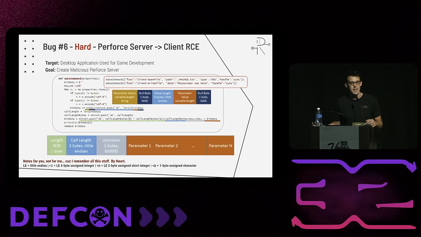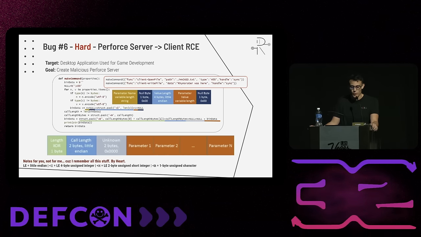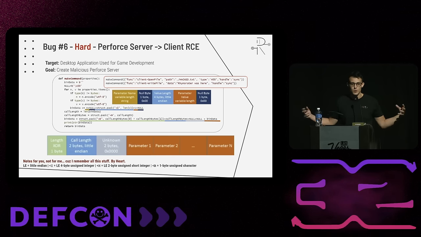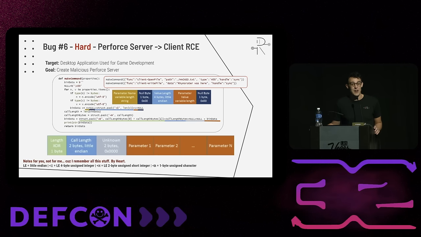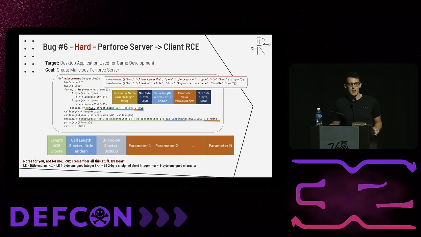Working with struct.pack was scary — whenever I saw those exploits with less-than and B and I and H, I thought, wow this is complicated. But ChatGPT is really helpful for that nowadays, and you just put your head down and keep working at it. When the client connects, it's going to try to auth, and my server just said yes, you've authed correctly, and ignored the whole auth part — which was really funny. Then it just said: write a file. It would write a file to anywhere on the file system via path traversal.